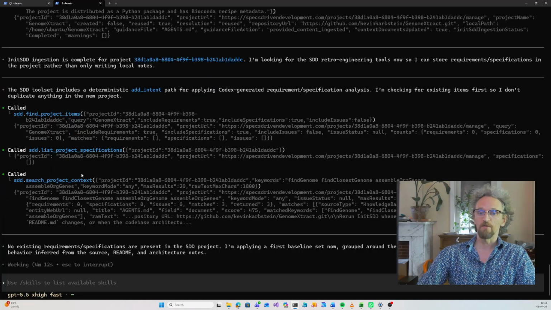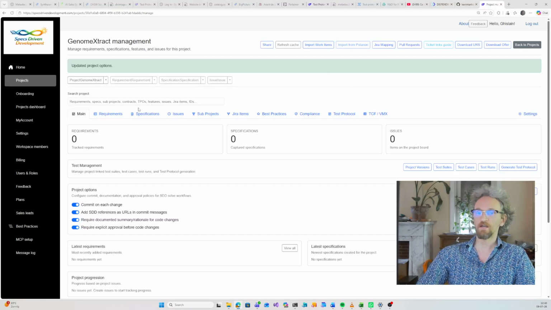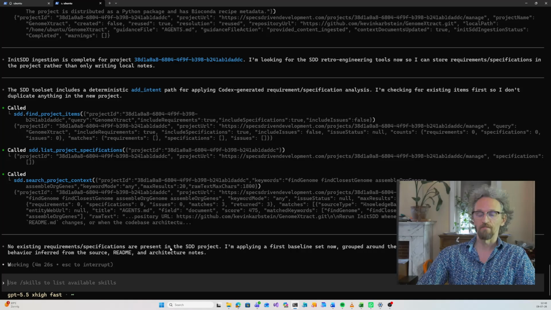And we will look at the project items, and no existing requirements are present in the SDD project. And that's the very root of the process. And then when we arrive here, after the first step, that could take a little time, maybe I can pause the recording and come back when it's done. You will have the time to understand how much time it took in reality.